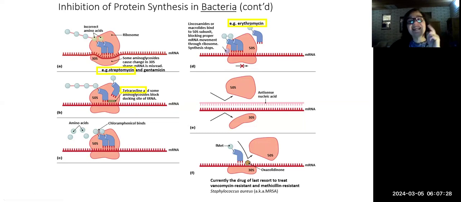All right, the next mechanism, this is my absolute favorite because it's so clever: chloramphenicol medications. The way these work, they let all the translation happen in some sense. The small ribosomal subunit binds with the messenger RNA, and then the large ribosomal subunit comes in, and then remember AUG, that initiation, and then you get the methionine as the first amino acid that comes in.